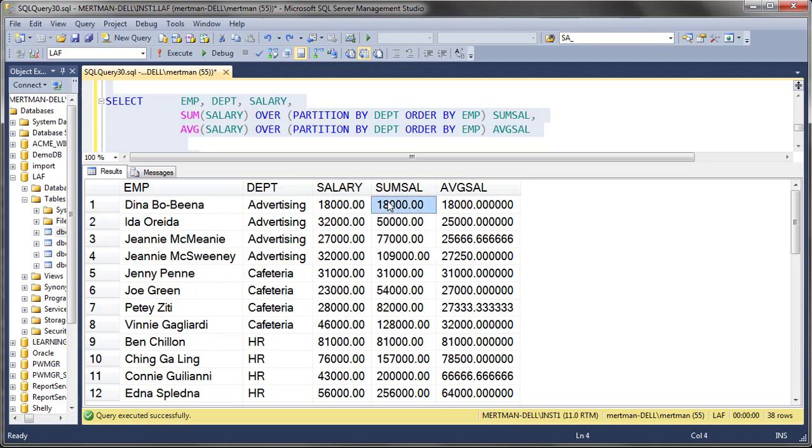It keeps taking the total as it goes. So what's the total of 18,000 and 32,000? It's 50,000. What's the total of 18,000, 32,000, and 27,000? It's 77,000. What's the total of these four things? It's this. But then, when we start over with cafeteria, the meter starts over, the odometer starts over.